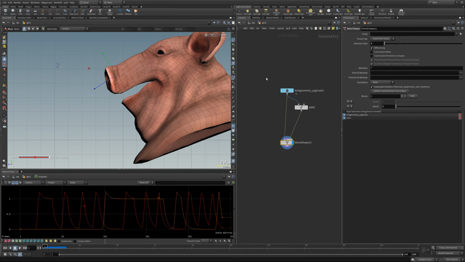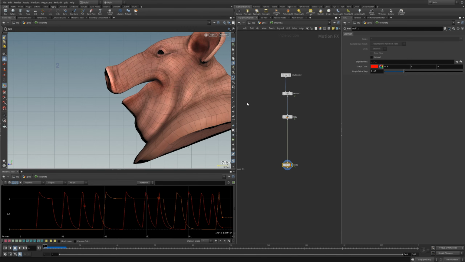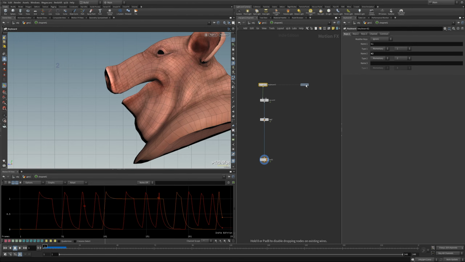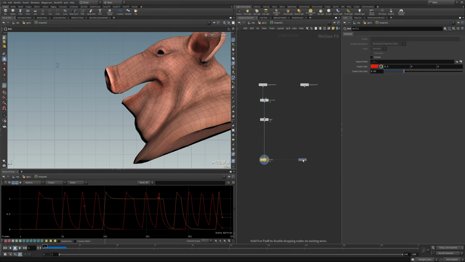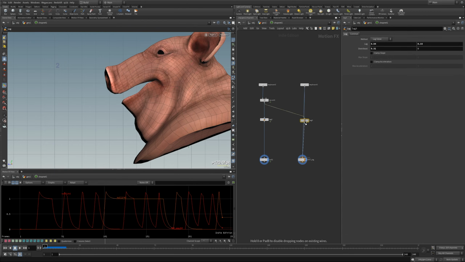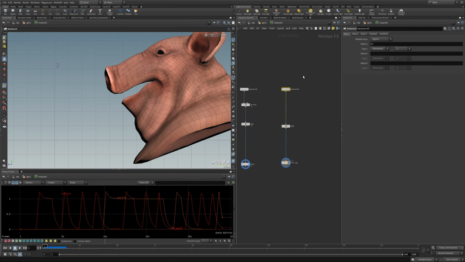So I am going to, again, hop back into my chop network. I'm just gonna do another keyboard. I'm only gonna use one here. I'm gonna do a null 3, and call this out pig. Drop a lag in here as well. I will need a math. Well, actually, I won't need a math for this because my blend goes from 0 to 1 anyway, so that's all I need.